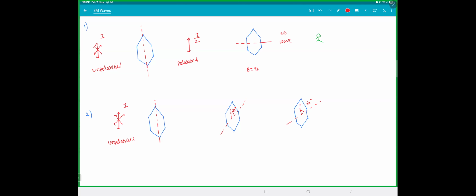So first thing, what do you get? You get a polarized light in the vertical direction, intensity I/2. Then when it passes through, what is the angle between E bar and this axis? 30 degrees. So then you'll get in this direction I/2 cos square 30. Now be careful here. The angle between this and this is already 30 degrees. Now what is the angle between E bar and the axis? 30 degrees, right? So this is the angle between E bar and the axis. It is not with the vertical. So I don't care that the transmission axis is making 60 degrees. The field already rotated 30 degrees.